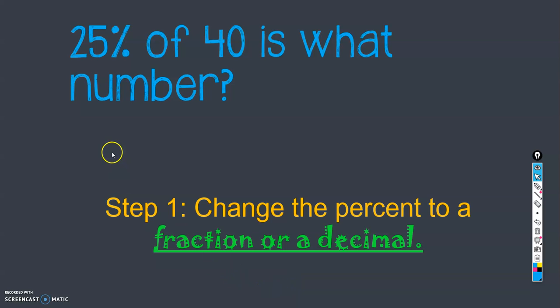And with the ratios, guys, we were changing it already to a percent. We already know how to do that. So we know that a percent's out of 100, so if we're changing it to a fraction, it would just be 25 over 100, and then we would go ahead, in this case, and simplify it. So it would simplify to 1/4. And I'm going to keep solving this as a fraction with you.